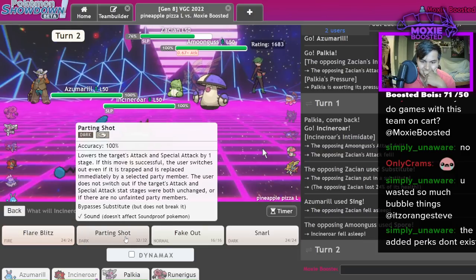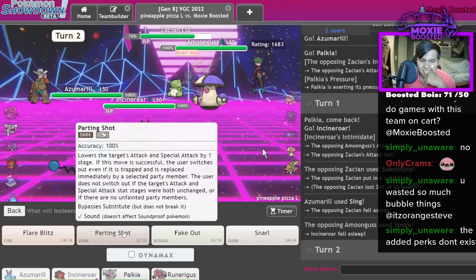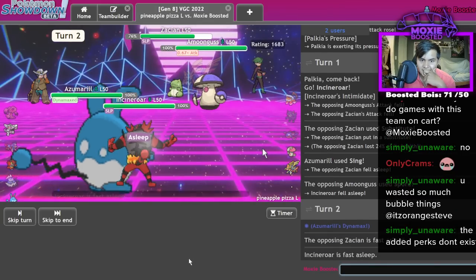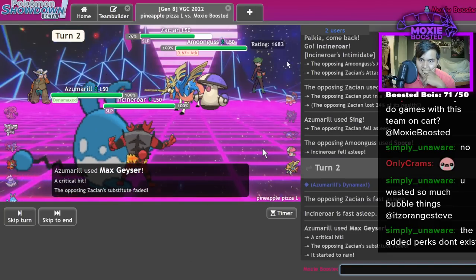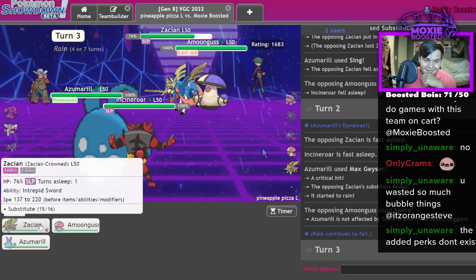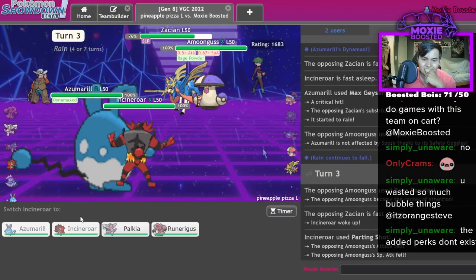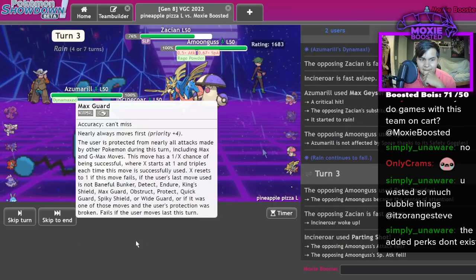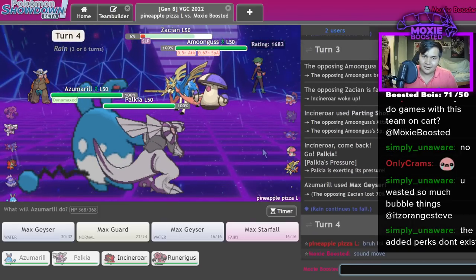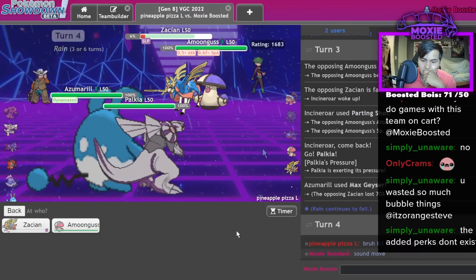Bro. No way. Okay, okay, okay. I'm gonna try to wake up. But if they don't wake up, I just take something from him. Okay, all right. Parting Shot in the Amoongus. Get the Palkia back. I need to Sing, bypass a Substitute with a sound move. All right. Now I can actually do this, which is actually super safe.